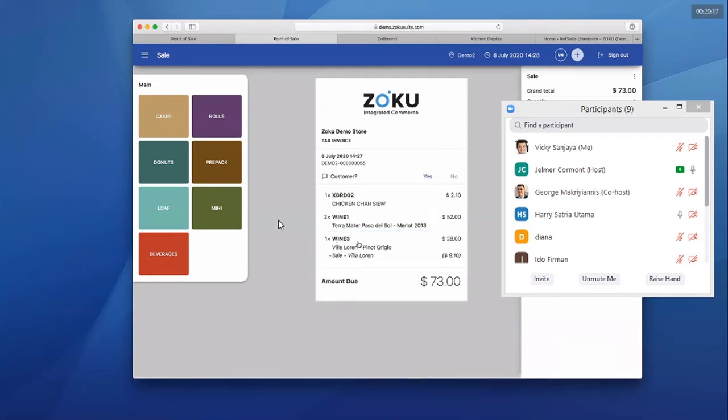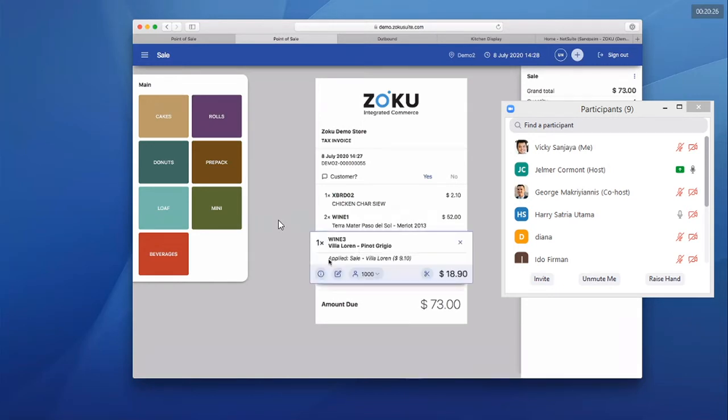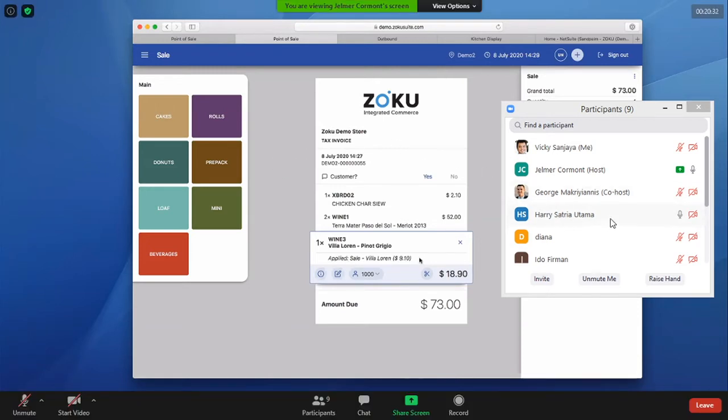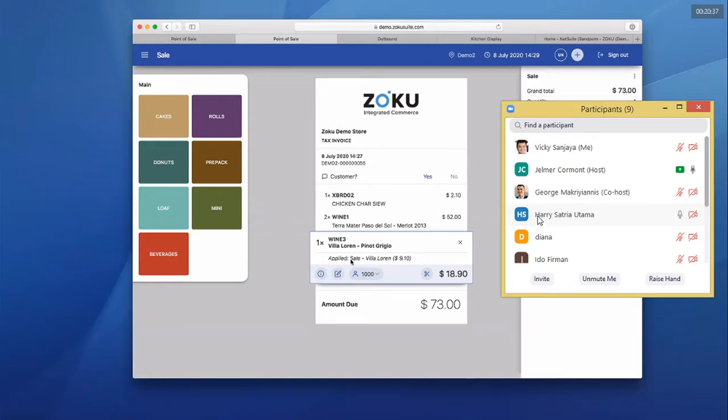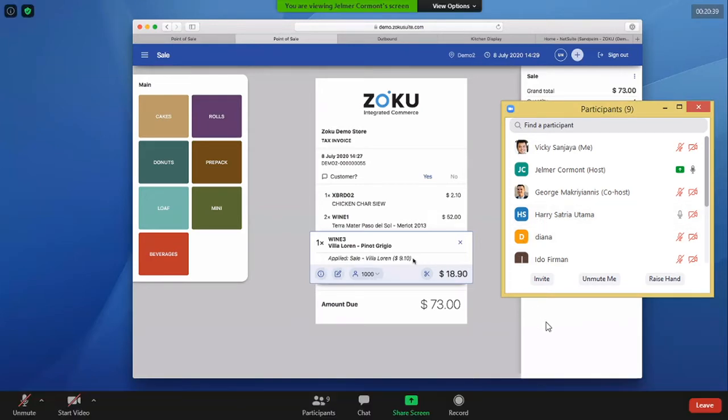So this, of course, also works in an F&B scenario, where you can search for a particular item, but it's more common in retail. So here, the other thing you see is that we automatically apply a promotion. This works pretty much like Suite Promotions. If you're familiar with Suite Promotions, it's pretty much the same thing, but we have a custom record for it, which has a few more options, as well as the option to import using CSV.